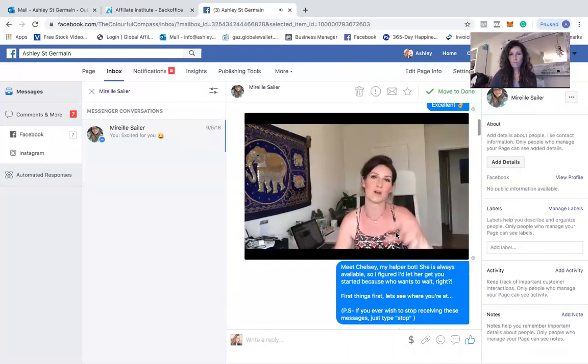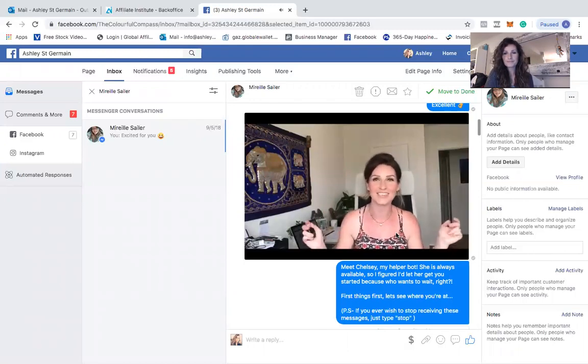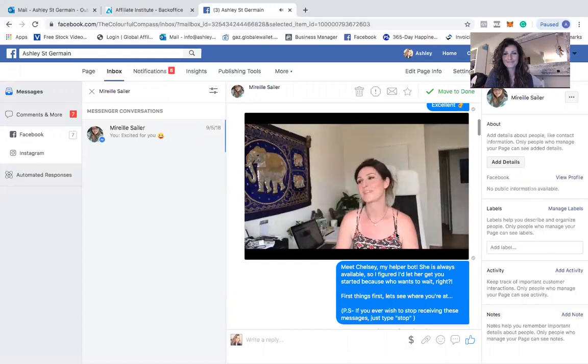So this little next part of the sequence, or this part of our bot, I like to call my bot Chelsea. I don't know why. I've named my bot. It just allows us to live the life that we want to live, right? And it is able to help serve you so that while I'm out doing that, you can already get started on this first part and it makes the transition seamless, right? And then after these first few pieces, you absolutely will get me. We can hop on the phone or we can just chat over Messenger or whatever that next step looks like. Everybody's comfortable with something different.